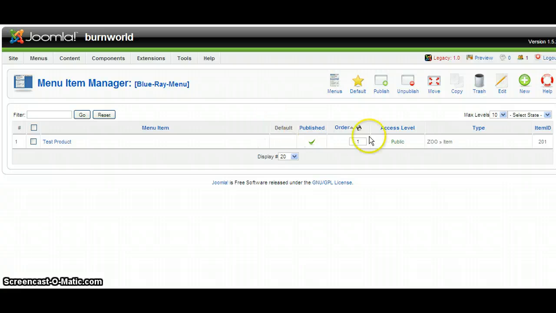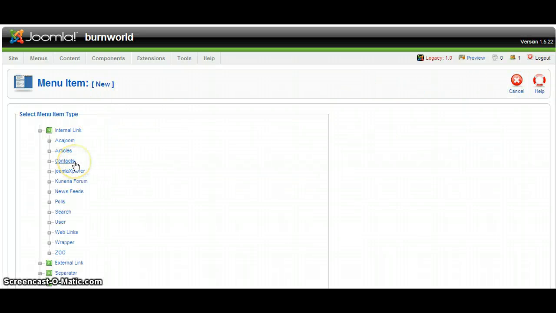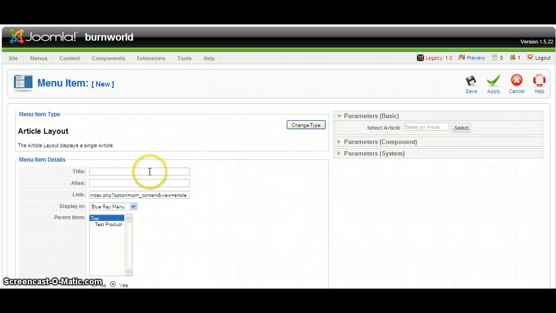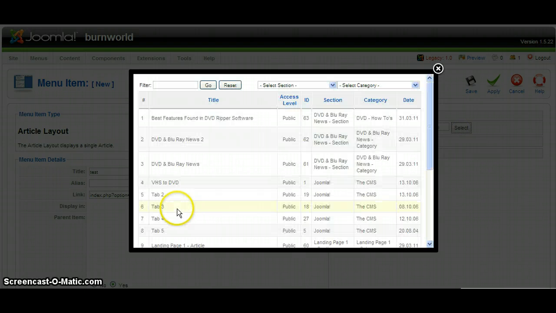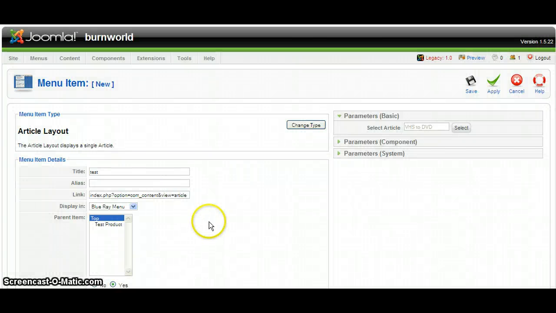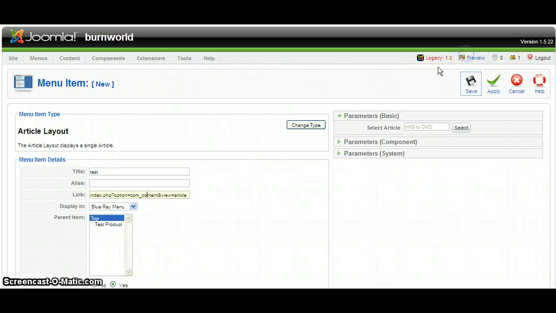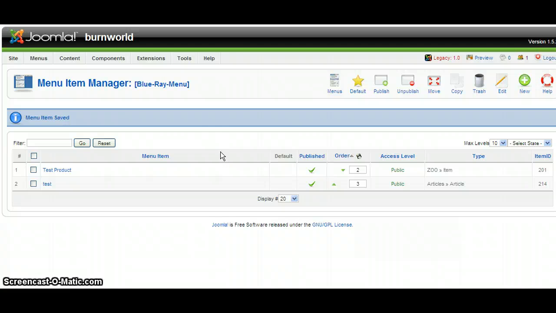I think this might be something you created, but let's just use it, and I'm going to create a menu item and link directly to this article. I'm just going to call it test for the sake of this tutorial, and this is the one. And I'll save it. Okay, so now I've created a link to this article.